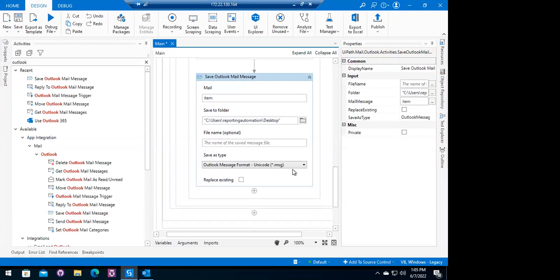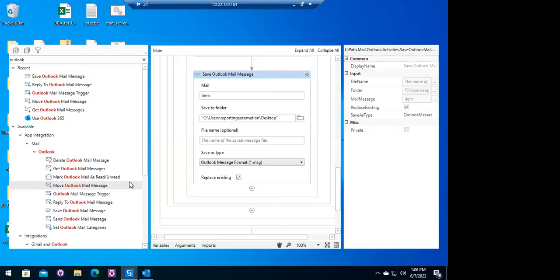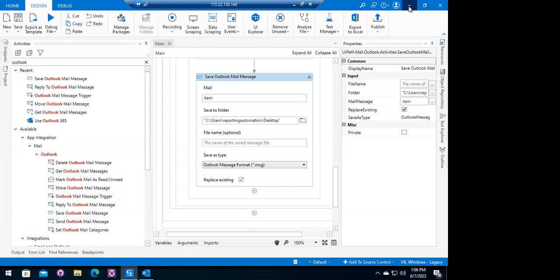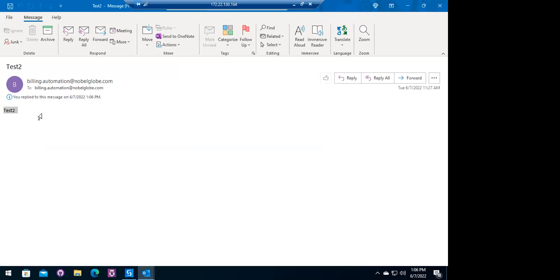And now what will happen is this particular format would be saved in .msg format. Now I can convert this into text format, HTML format, or maybe Outlook message format. So I'm just converting into Outlook message also. And if it's already present, I can also replace it with something new. So now I'm just running this particular process. You will be seeing a mail message being saved out of it. So the test2 message got saved over here, and this is how the output came.